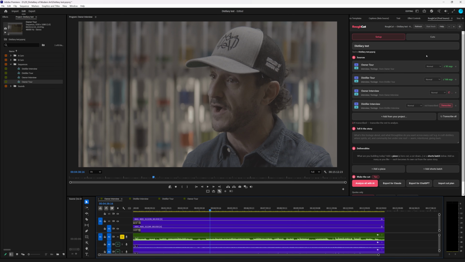And a big note right before we begin, I know you're going to ask this question: does this require an API to use? It does not. So you can totally use RoughCut without an API, and you can totally use the free version of Claude or ChatGPT to do the work. It's pretty amazing. So if you already have a Claude account or a ChatGPT account, you could totally just use those because you already pay for them. Or if you want, you can totally use an API. We built both functionalities into this.